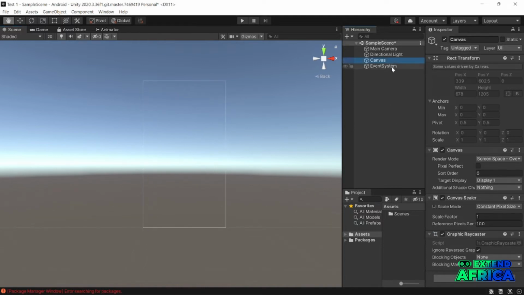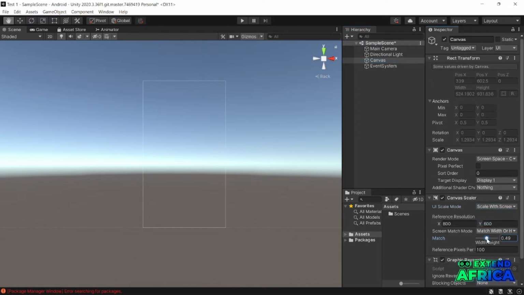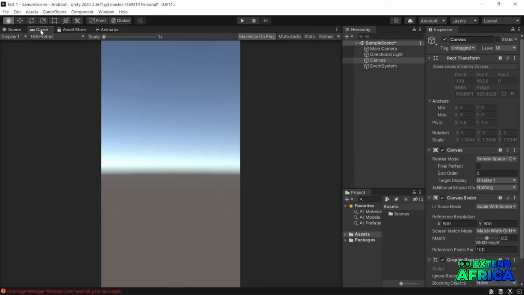Then, as usual, we want to ensure that we have it scaled with screen size. Then ensure that we have a 0.5 for both width and height. Everything perfect. Awesome. Okay, great. We have this here.